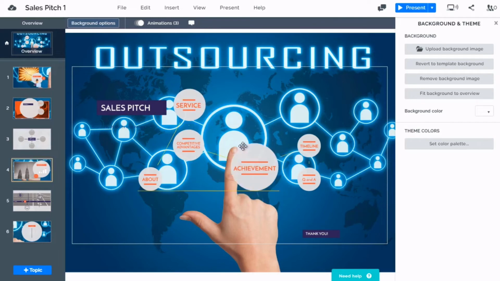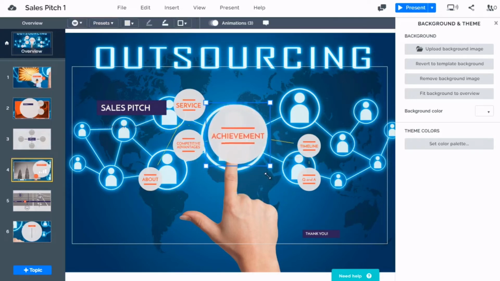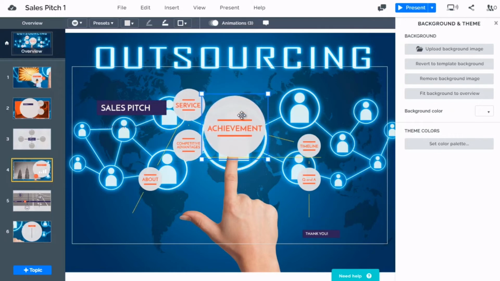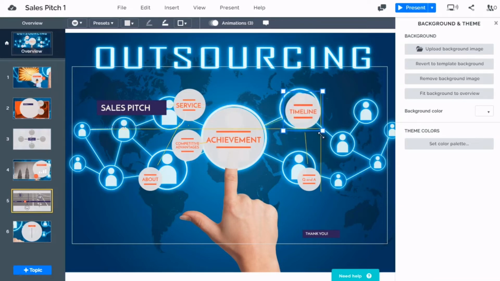So let's say, for example, I want to move this here and I want to make the circle a little bit bigger so that it fits perfectly on this here. I could put this over here and make it bigger so it fits the circle perfectly like that.